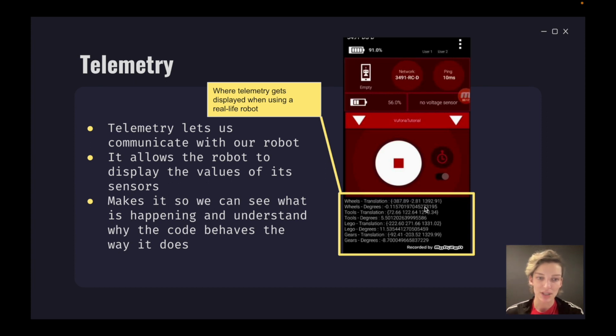This can be really useful as a coder because to understand why the code's doing what it does, you have to actually see these values. Like if I made code that makes it so the robot reads a value of a sensor and behaves accordingly, I might be really confused when something wrong's happening, but if I can actually see the value of the sensor by the robot communicating it with me down here, I can have a better idea of what might be going wrong in my code and troubleshoot and problem solve to overcome that challenge.